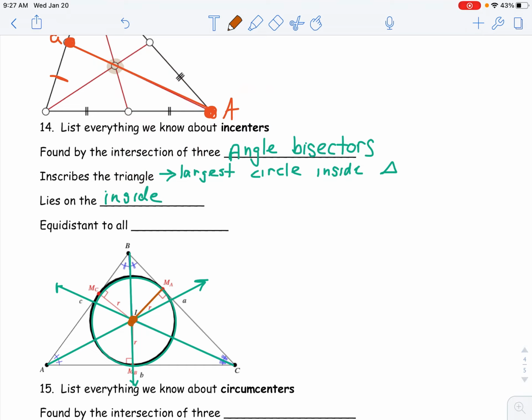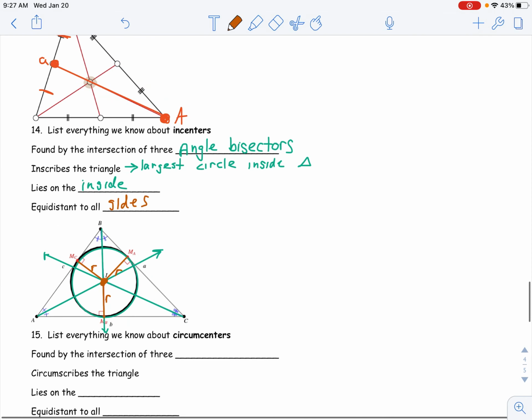This is the incenter. All these right here, these are radiuses. It even says that it's a radius. All right, all these radiuses touch the sides, so it's equidistant to all the sides of a triangle. That's what's so great about it. So if you need to be equidistant to like three roads or three sides of a wall, you'd always pick the incenter. All right, that's why you would use that.